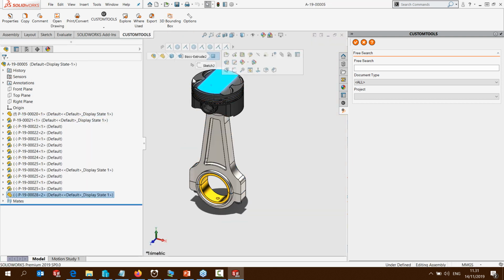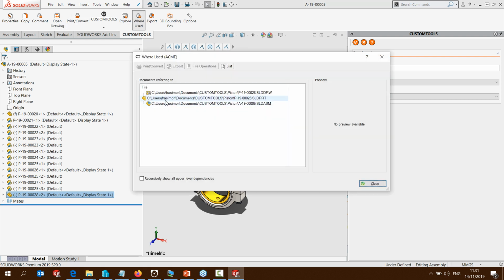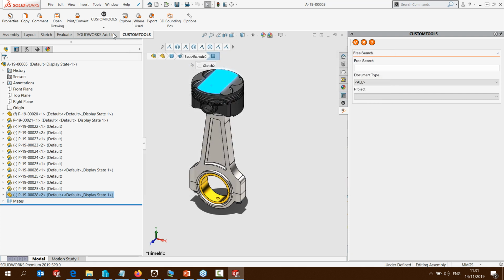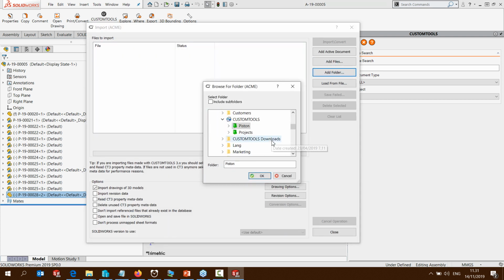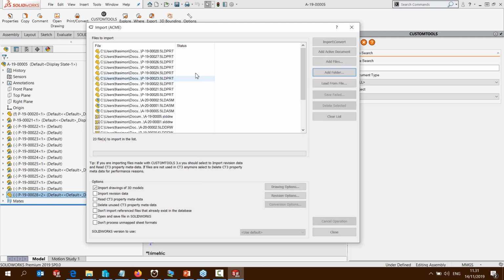And here I could also show you that I want to use the where used, so I can see where this part is used. So now it's only used in one assembly. But if I would also import into the database some other file where this is being used, I could show you. So I will just add a folder, and I'm just going to select my PDM.